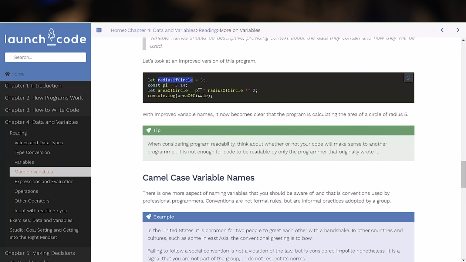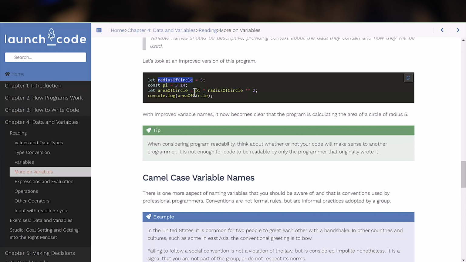It's going to be compiled down to a machine readable language later for the machine to read it. It doesn't matter to the machine, but for you and I, it makes our job a lot easier if we can understand what's going on. So you always want to write good variable names that are descriptive. Don't write singular when you have plural things in it, more than one data type. And don't write plural when you only have a singular data type. That's important to understand. Variable names should be descriptive, providing context about the data they contain and how they will be used.